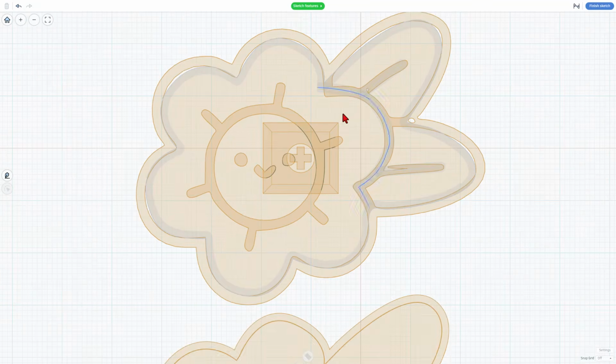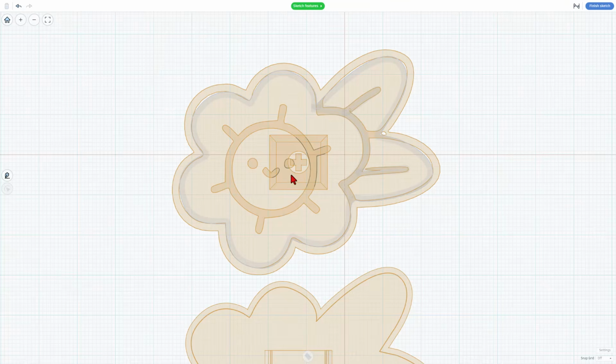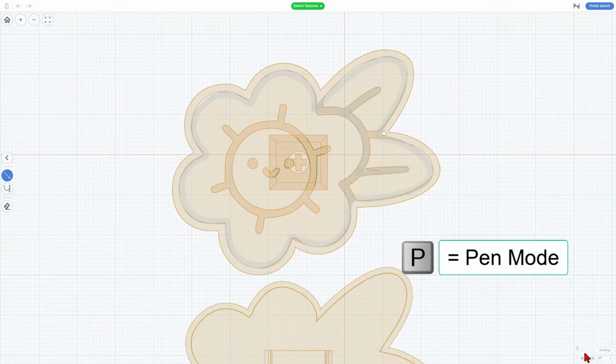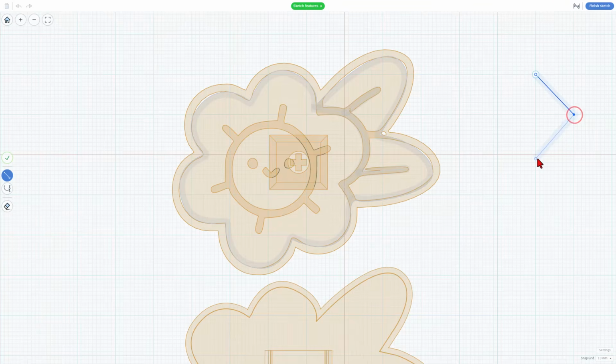Now the same thing we did here, we're gonna do for this one, but check this out. This circle is about 2 centimeters, so we're gonna come over here, P for pen. I'm gonna turn that grid back on, so that way it's easier to mark, and we're just gonna make a 2 centimeter circle by making a diamond. Snap, snap, snap. Double click to edit, double click again, and it auto smooths. Now we can drag this over into position.